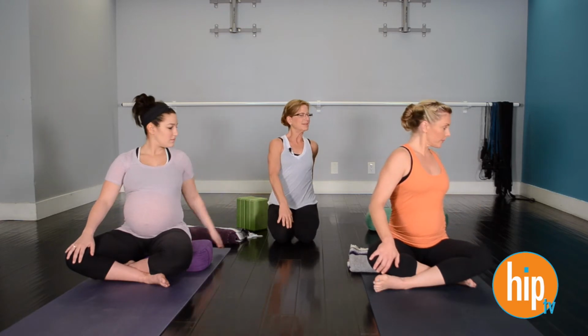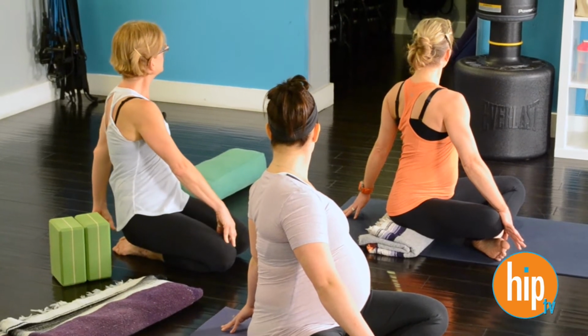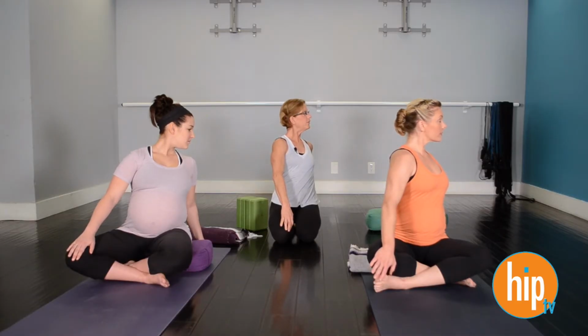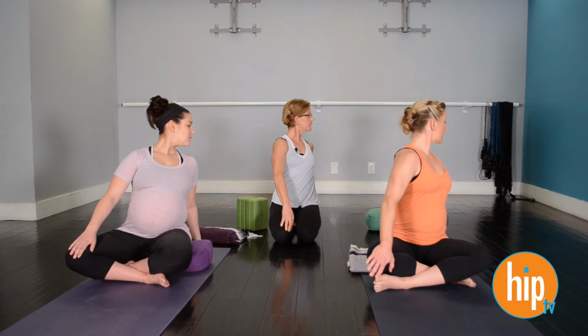And we are going to take a simple open twist to start our practice. So gently let the eyes gaze forward. We're going to keep the right hand on the right knee, and we're going to swing the left arm out behind us. And we're going to gently turn the shoulders and feel just an easy twist from the waist. Maybe put a little bend in the arm that's behind you. And if it feels good, maybe turning the chin over the back shoulder. Finding one more breath that helps you sit maybe just a little bit taller.